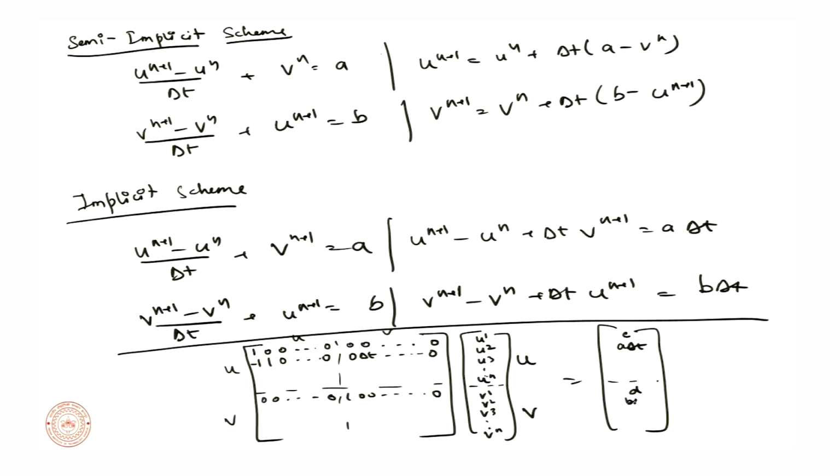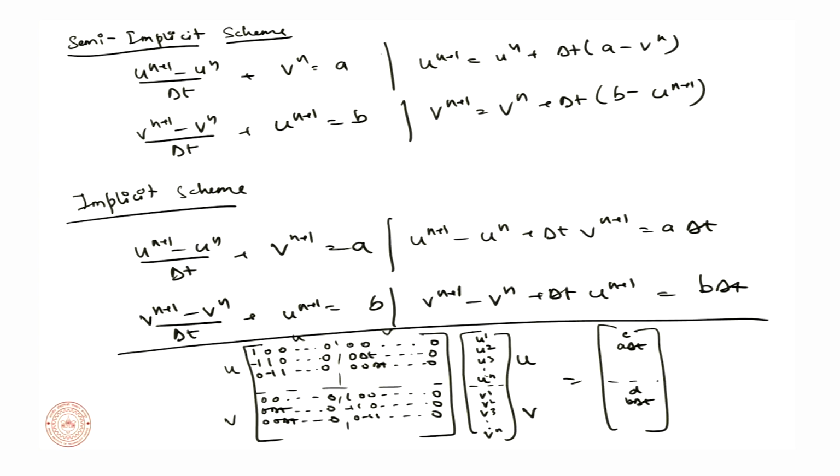This is B delta t. Okay. Then the next term is u0, minus 1, 0, all the way to 0, 0, 0, delta t to 0. Likewise for this, 0 delta t is with this un plus 1 and all the terms are 0. This is again minus 1, 1, 0, 0, and same, you shift it one step, 0, 0, minus 1, 1, 0 and so on. Okay. So, this is how you set up this matrix.